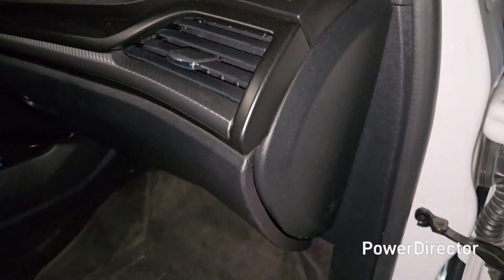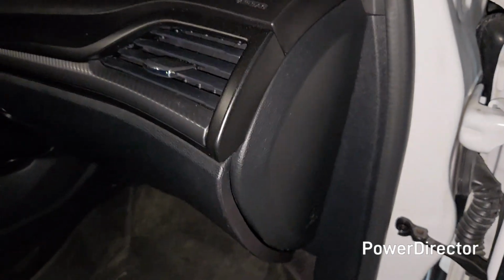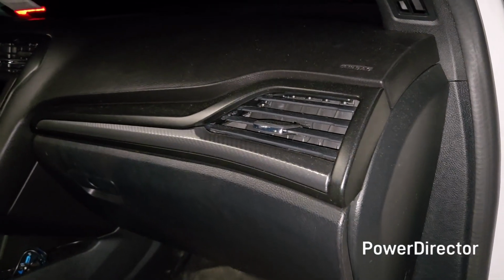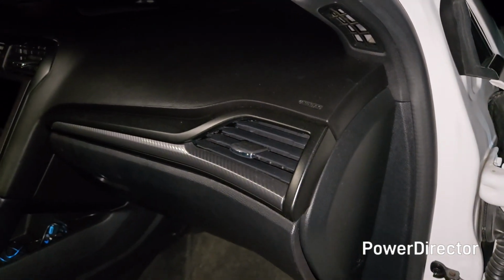Alright guys, so pardon the lighting and the sound, it is night, but today we're going to be changing the cabin air filter on a Ford Fusion. This is a 2017, but I believe it'll apply to 2013 through 2020 model years.